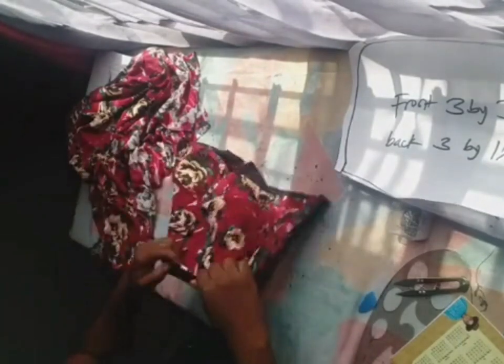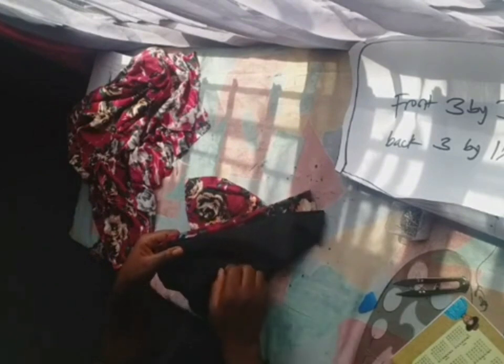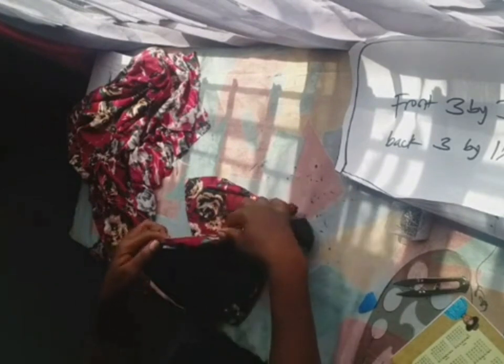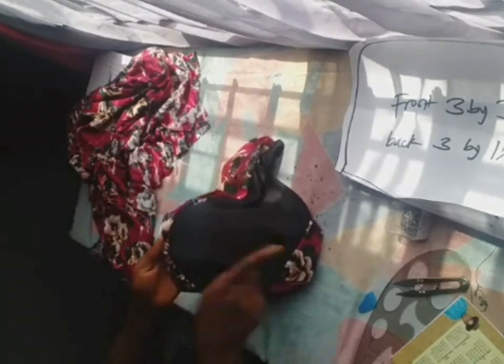This one, by the time I sew it, I'll push the lining inside, because there's allowance at the front of the main fabric, and there's no allowance on this one for the rope. So I just push it inside, then sew it on 1 inch, because I left 1.5 inch allowance, but half already went in to join the lining. So I just sew it like this, so there'll be space to put the rope.